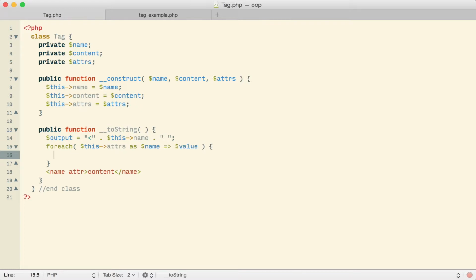I could then start appending those onto my output. So into output, let me append the attribute's name followed by an equal sign. That equal sign would then need to be followed by the value, but in HTML it's required that we have quotes around the value. So to make my life a little bit easier, maybe I'll put single quotes around that equal sign. I'll put a double quote after the equal sign, and then after the value I'll put in one more double quote. So the double quotes will become actual characters that are being output that will surround the value itself. And I'll put a space in right there, so if there's another attribute after it, there'll be a space there, like there should be.